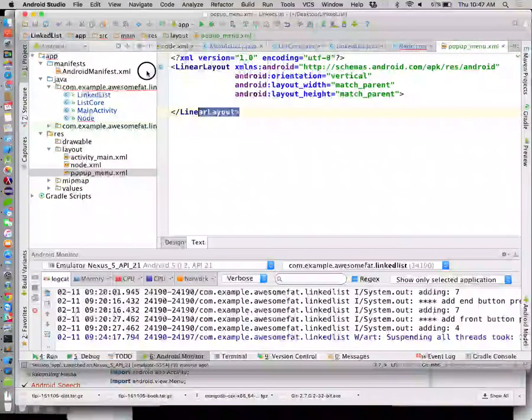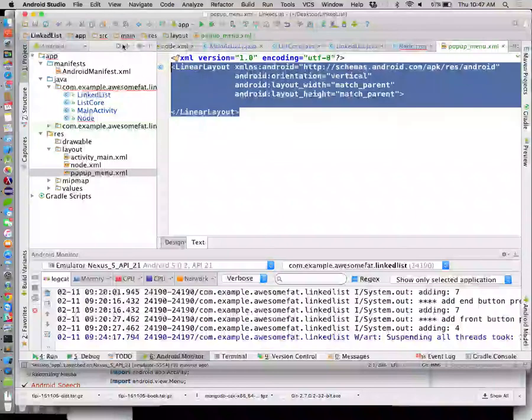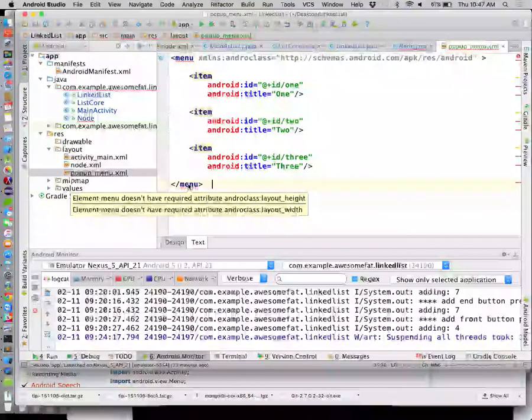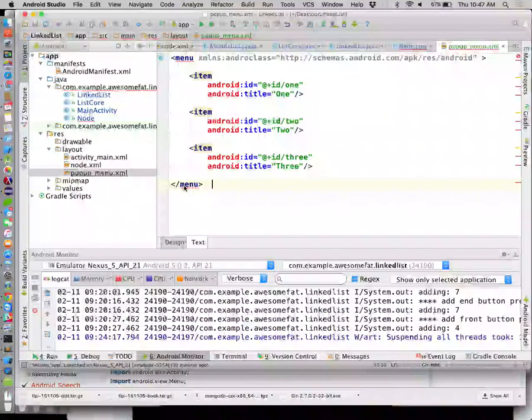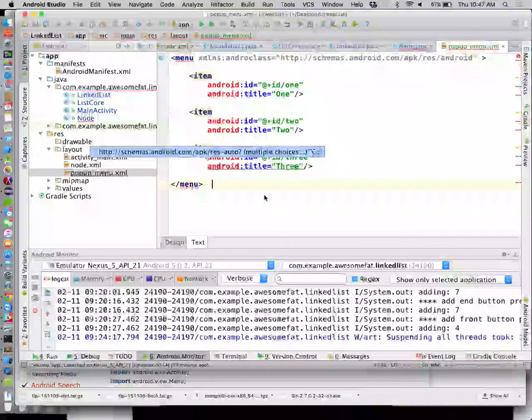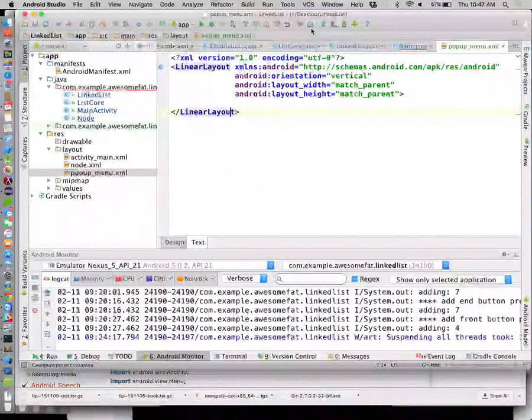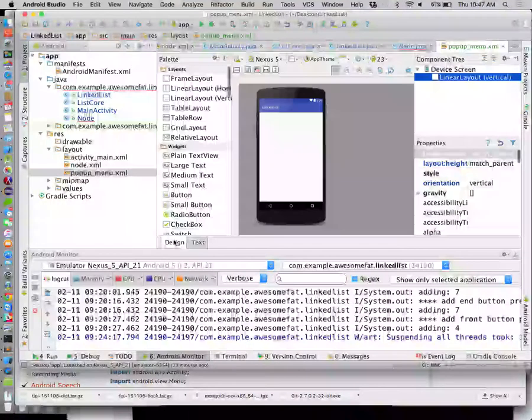And I'm going to gut everything that's in here and paste in this guy. It's not have required attributes, Android class, layout, height. It doesn't like something there. Okay, so let's go back here. Let's go into our design. Do we have a menu layout in here?